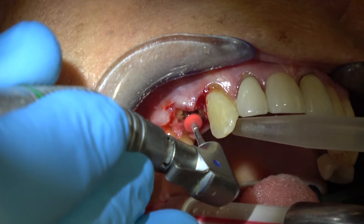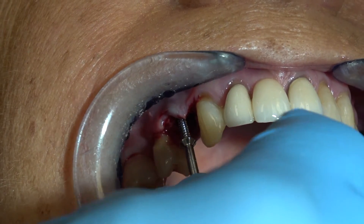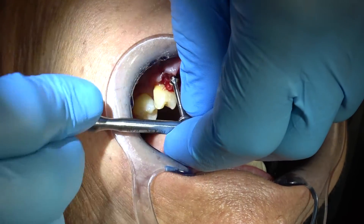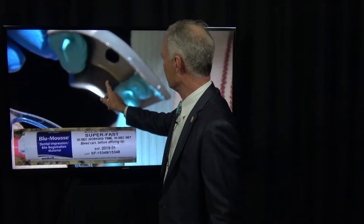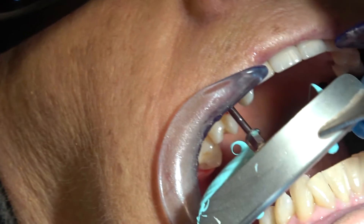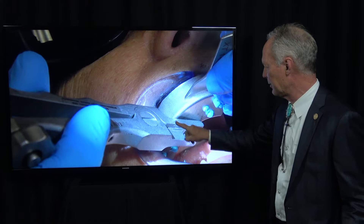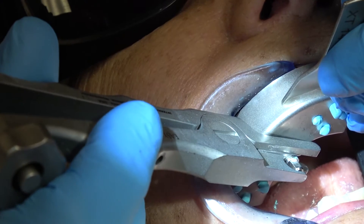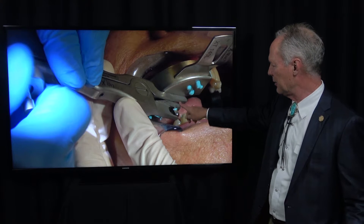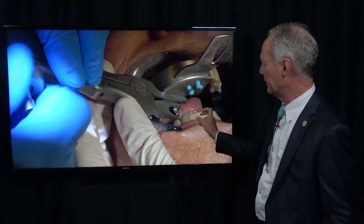There are three drills with the system. This is the second drill. You drill straight into the root canal, and then you screw the extractor post into the hole drilled into the endo canal. This is super fast set blue mousse — you squirt it into the tray. That extraction post goes through a hole, and the blue mousse fits on the teeth adjacent to the extraction site. It's very important that before this sets up, you place the extractor and try it in to the screw, so you want this part to fit just right.